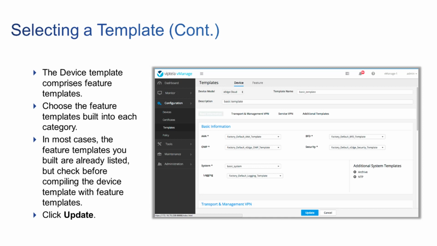The device template is a conglomeration, if you will, of all of those individual feature templates that we talked about. We spent quite a bit of time talking about those individual feature templates. We have to pick the device model that we're going to create because some of the features apply to some models, but some features don't apply to other models. We do have to specify the template name.